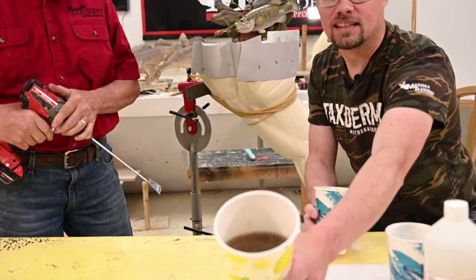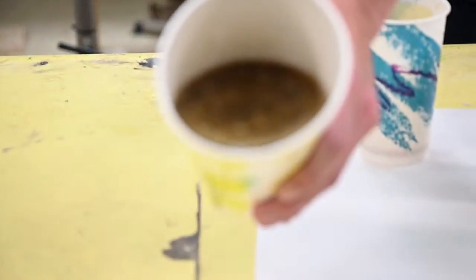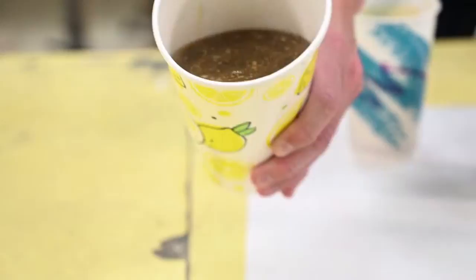So here we go. Caitlin, you want to show them? We've just poured the two parts together. And now Tom is going to mix it.